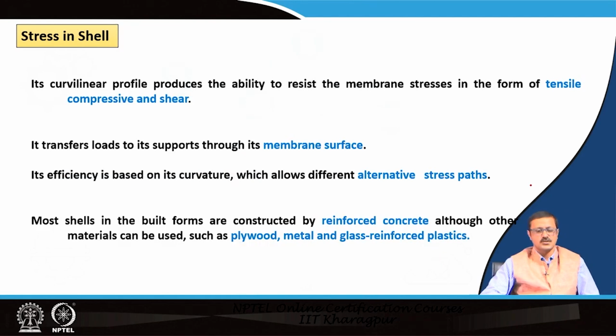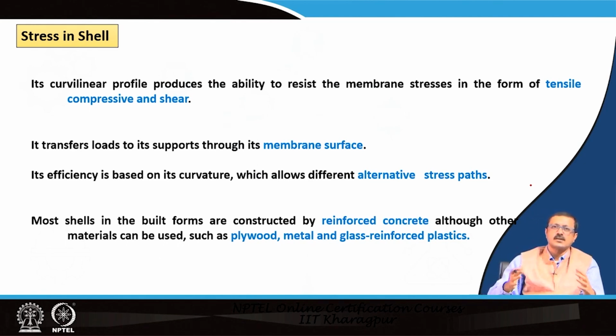Now, how will the stresses in the shell behave, and how will it have different types of stress? As we all know, the curvilinear profile produces compressive stress, and for the arch it also creates a membrane compressive stress, because the arch is a linear material. When you make it from a linear material to a two dimensional material, it will experience some other stresses also. It will experience tensile stress, compressive stress, and also shear stress. But out of these three, the compressive stress has a major role to play, and the maximum portion will be under compressive stress.